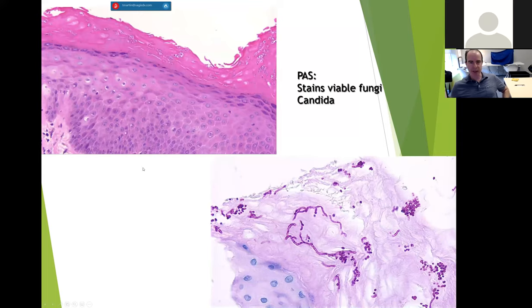So here's a PAS stain. So this is actually H&E. You can see that here. And then when you do the PAS, this is Candida. You get your spaghetti and meatballs. Although some people use that for Pityrosporum, but spaghetti and meatballs. But there you have fungi.